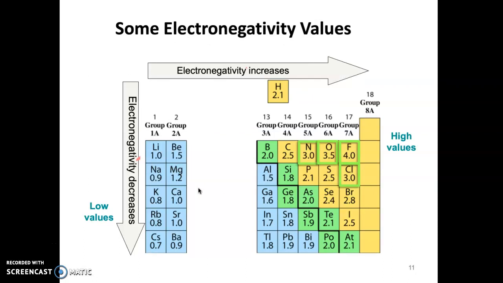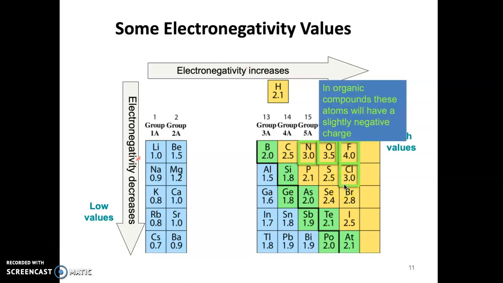So this is just another version of the electronegativity table. It's color-coded a little bit differently, but I just wanted to emphasize how these elements right here, nitrogen, oxygen, fluorine, chlorine, they show up in our organic molecules that we've been talking about. And these are pretty electronegative, so they'll tend to cause a dipole in a molecule. Whereas carbon and hydrogen are less electronegative, so they either won't cause a dipole or they'll be the positive part of the dipole.